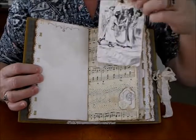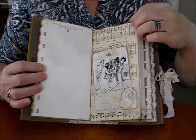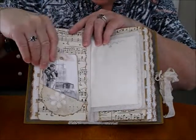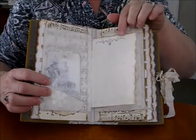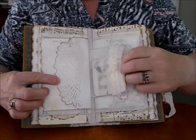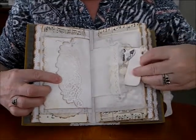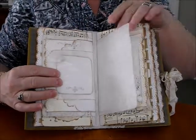Back to another pocket on the music page — this is original old paper and it's got a really good firmness to it so it holds the weight lovely. I've made a side tuck. I've got just half a doily and the flowers again with the muslin. Little stamps on the top, the lovely die cut in the back, and in this one there's a nice journaling spot with a rose stamp on it and some seam binding at the side. It just sits nicely in there, so that's the first signature — onion paper.